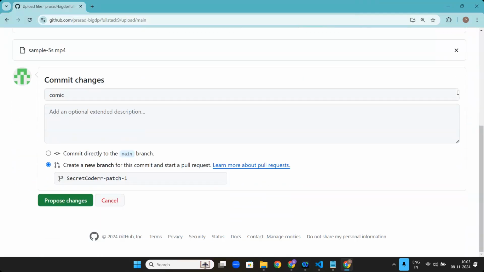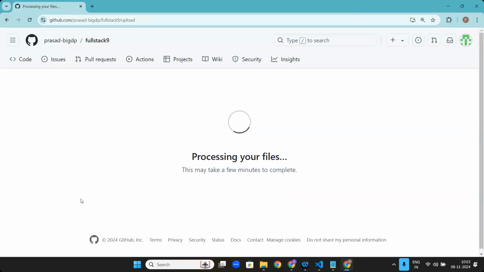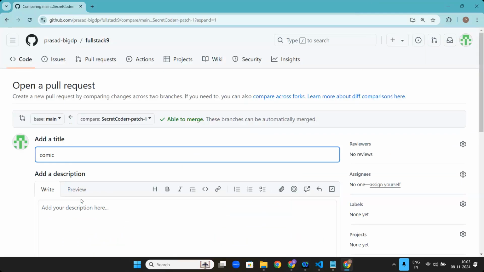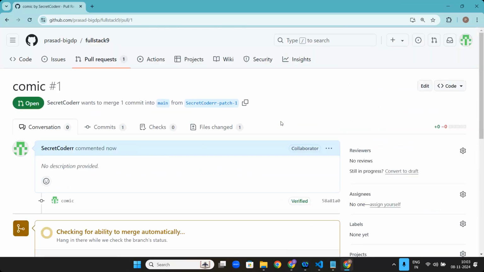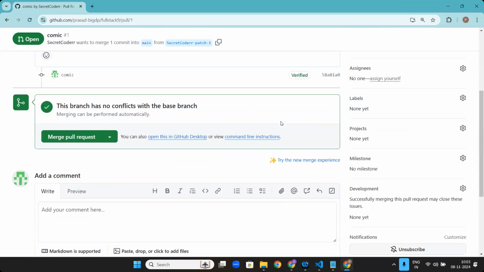Go here. Propose changes. So he proposed changes. Okay. Now let's go here. Create a pull request. I requested a pull request. Okay.